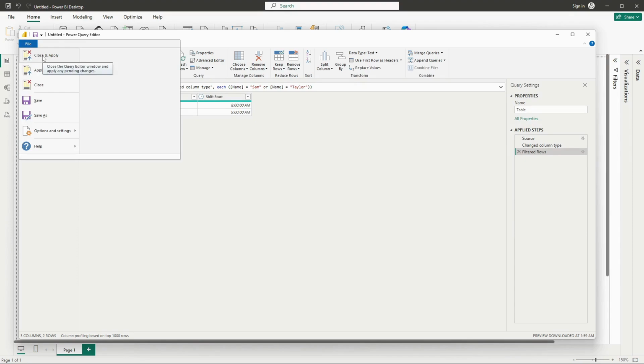If you select Apply, your changes will be applied, but the Power Query Editor will remain open. This is useful if you want to continue making adjustments without losing your progress. Lastly, if you choose Close, no changes will be made, but the Power Query window will close. Think of it as putting a bookmark in a book. You're not ready to make changes yet, but you want to step away for a moment.